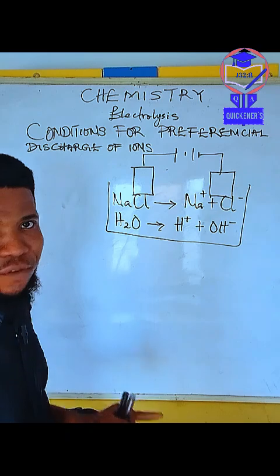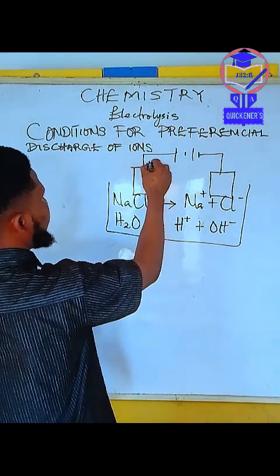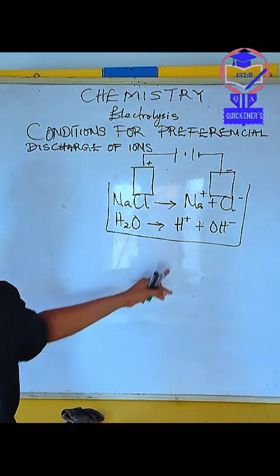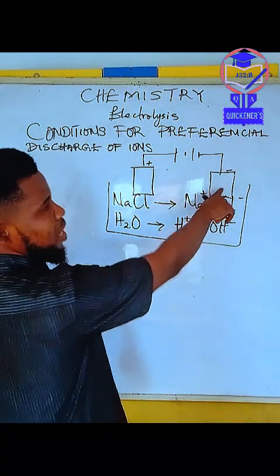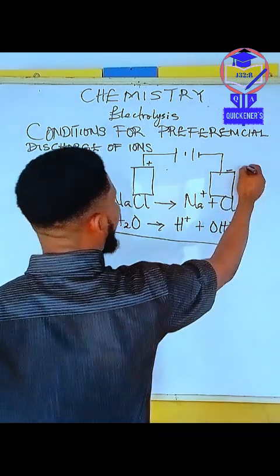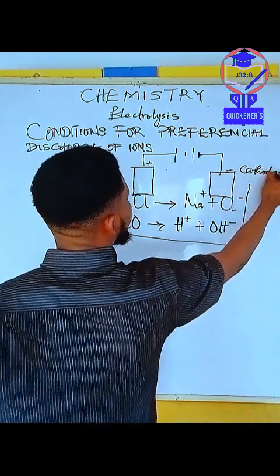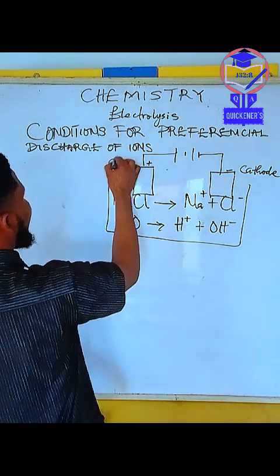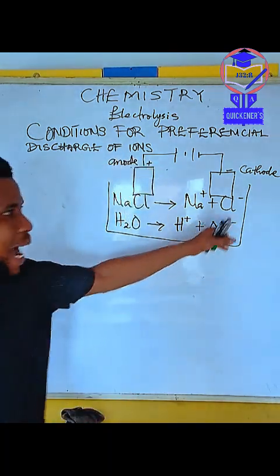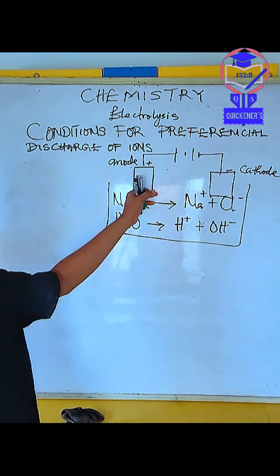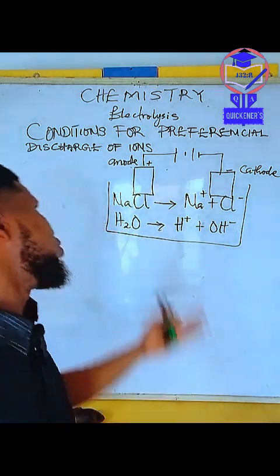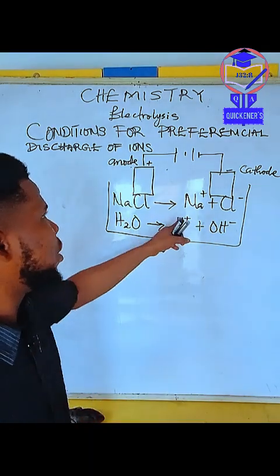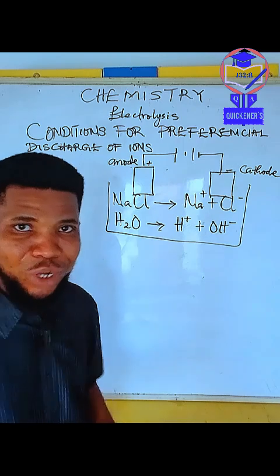Now, when you pass electric current through this chemical system, all the positive ions, both sodium and hydrogen ion, will migrate to the negative electrode, right? So this is the positive terminal and this is negative. So they will migrate to the what? Negative electrode. That's the cathode, right? So this is our cathode. And the negative ions will migrate to the positive electrode. This is our what? Anode. Please take note. Remember, anions will go to the anode. Because they are anions, they go to the anode. That's the way to remember your electrodes. While cations will go to what? Cathode. That's a very quick way to remember.